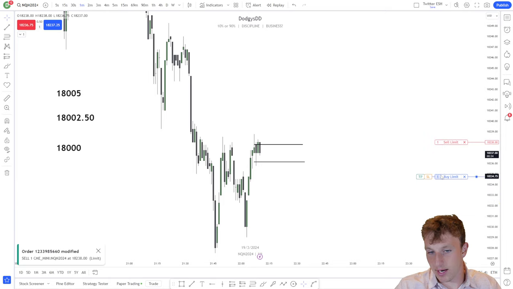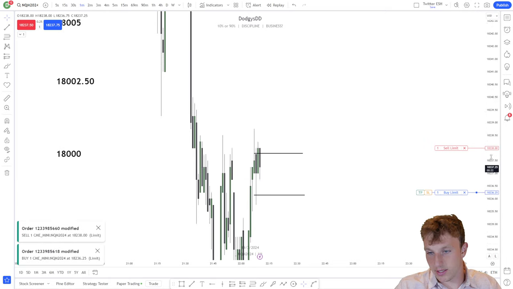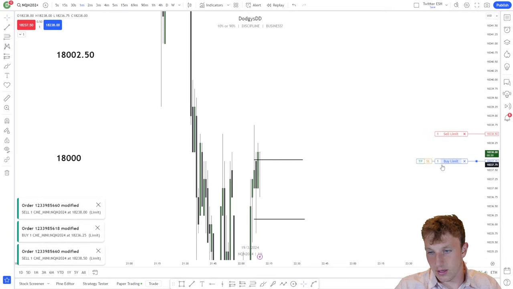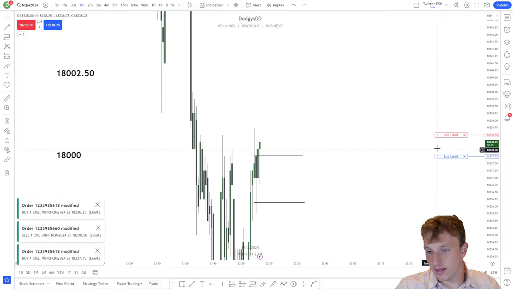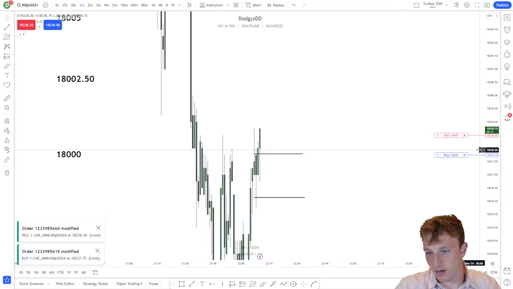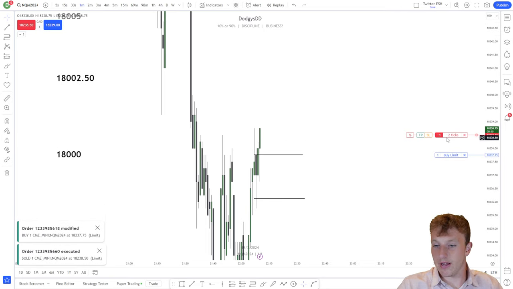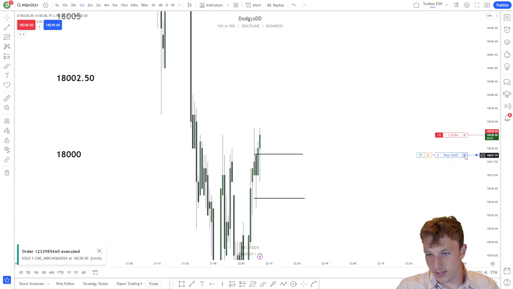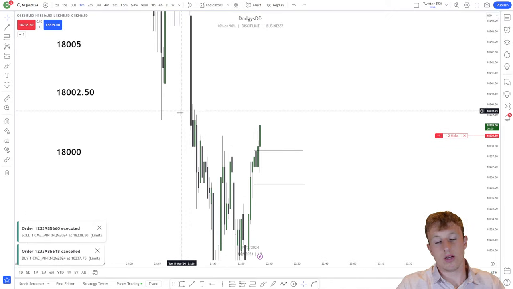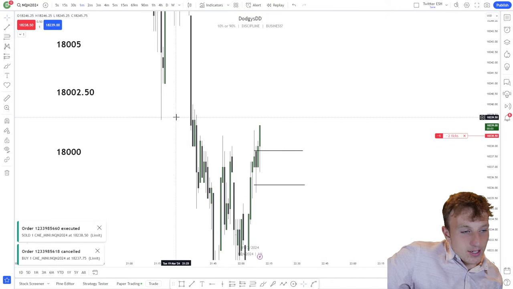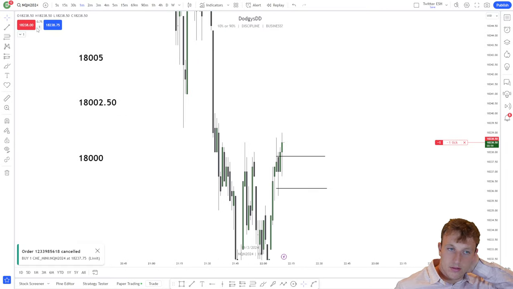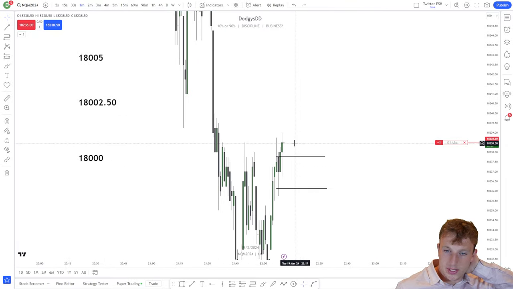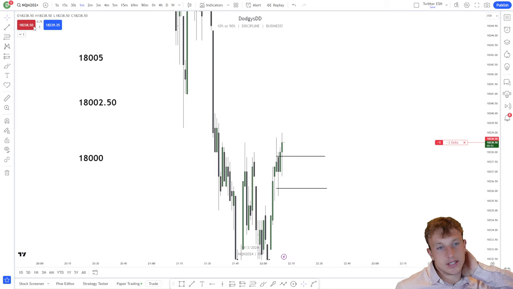This would be an example of a tight spread right here. This is super tight. This is a really tight spread. So even if I get filled here, it's still a small difference. And see how I get filled right there. I get filled right where I'm at. It's because the spread is so low. So this is a little complicated to understand, I'm not going to lie, but remember this red button, or basically where price is right now, there's going to be buyers sitting here and sellers sitting here.